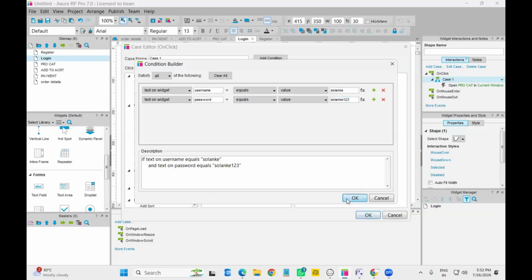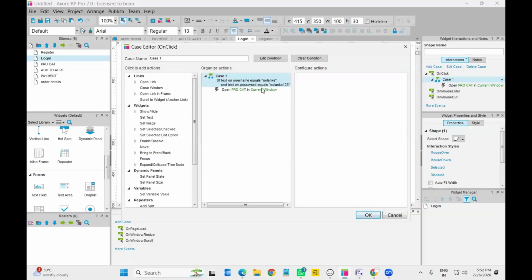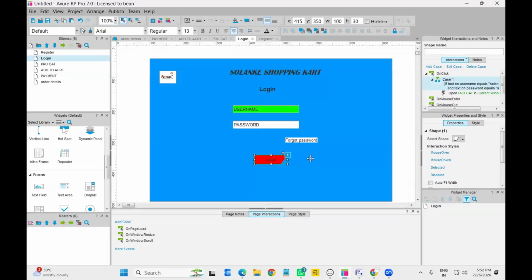If I enter the Solanke username and Solanke 123 password, then only it moves forward from the login page. And when I enter this login button, then only the red color should appear. For that, you can use the mouse over.